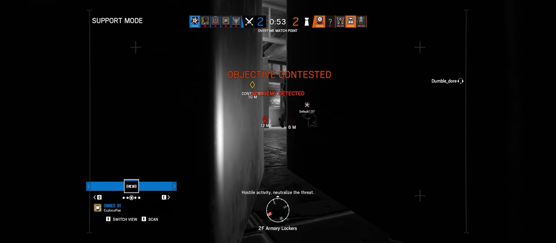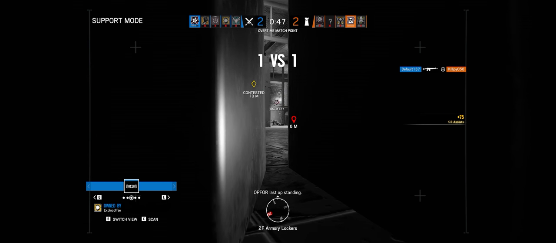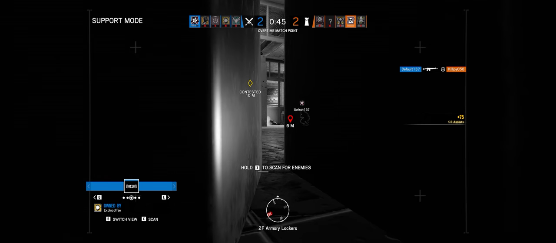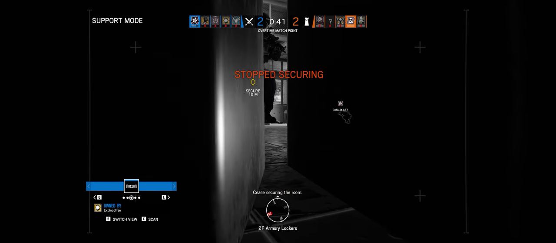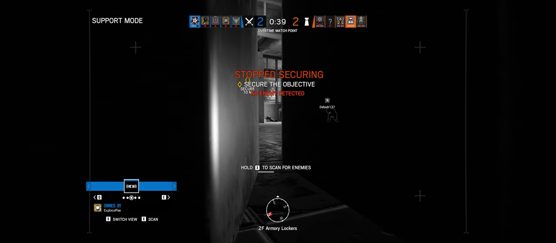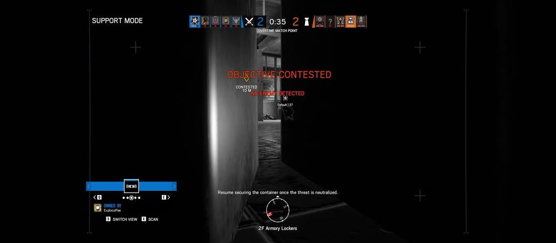Hostile activity, neutralize the threat. To the left. One more to the left. Hostile last option. Securing the room. Resume securing the container once the threat is neutralized.